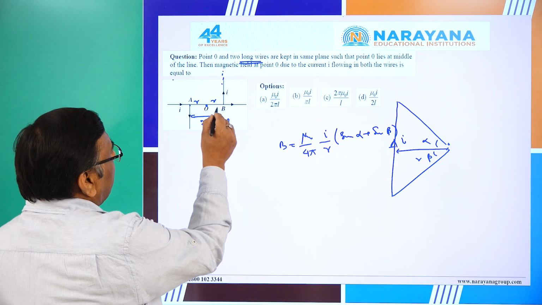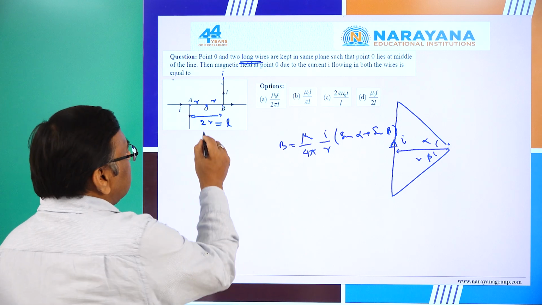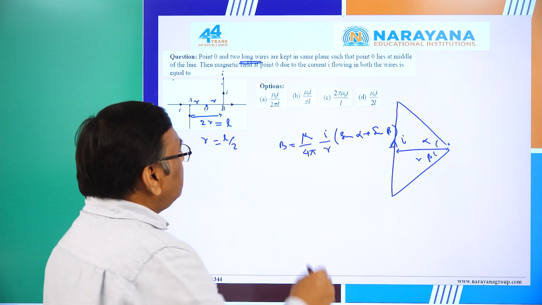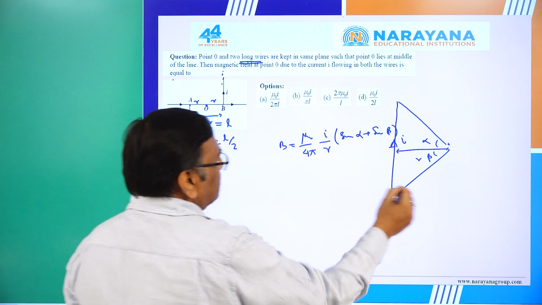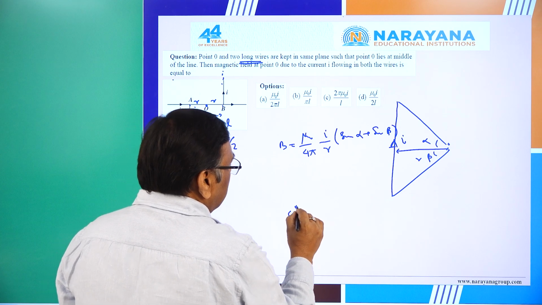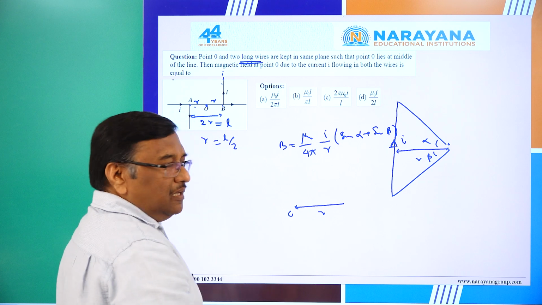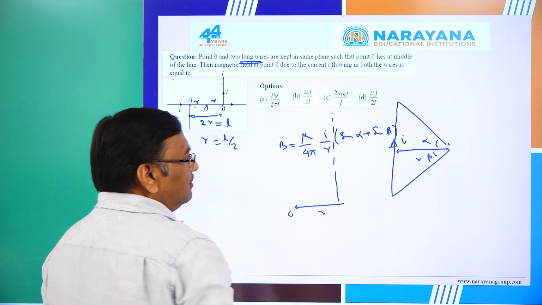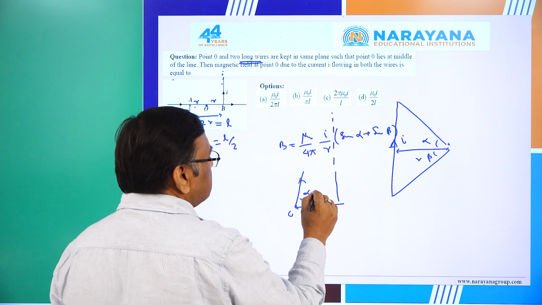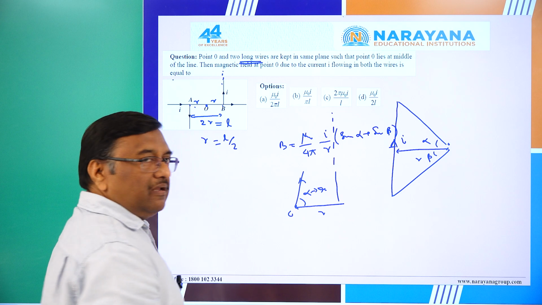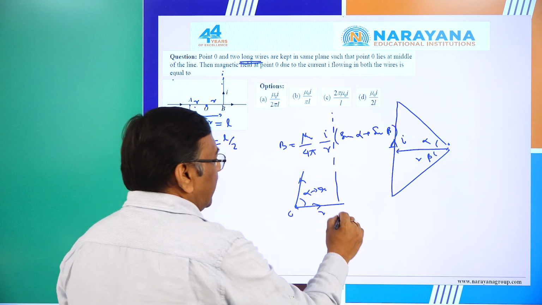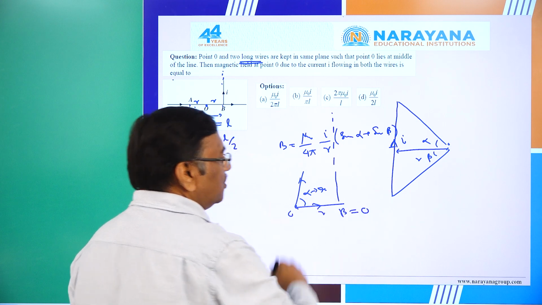If I consider the distance between A and B to be 2r, then I can say yes, my R over here is going to be L upon 2. One more thing you can see, this wire, suppose I say I am at this point here, my point O is here, another wire I am keeping at a distance R, this wire is going to go to the maximum length. That means if I write alpha here, alpha is standing towards 90 degrees. But if you look for the angle beta, beta is like this. So what is my angle beta? Beta obviously is going to be 0.